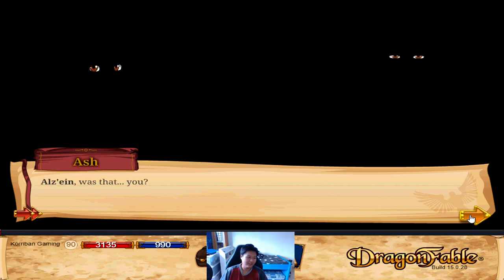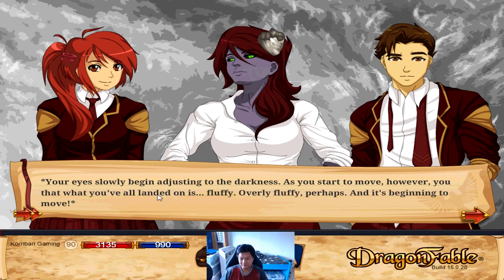Elzane, what's that, you? I feel like there's going to be a jump scare here. I might have a mighty appetite, but not that mighty. Okay, no jump scare. Your eyes slowly begin adjusting to the darkness. As you start to move, however, you notice that what you've all landed on is fluffy. Overly fluffy, perhaps, and it's beginning to move.